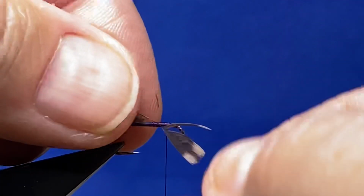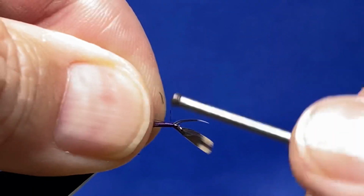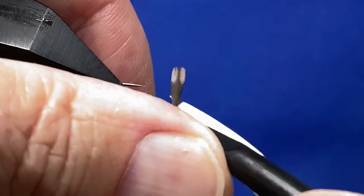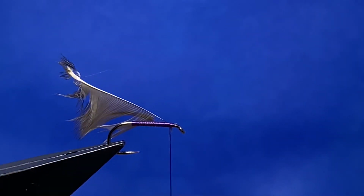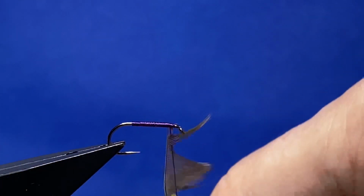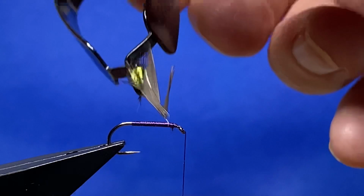So let's tie it in. Trim off the tag like so. Let's get our hackle pliers. And let's start to wrap our hackle. The idea being that one turn in front of the other, down towards the eye of the hook.